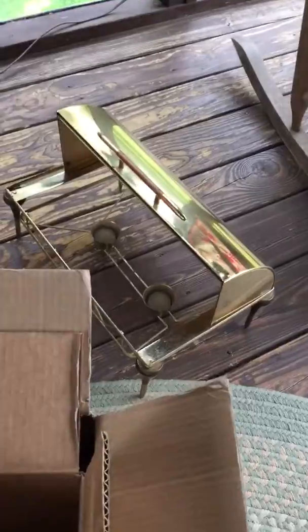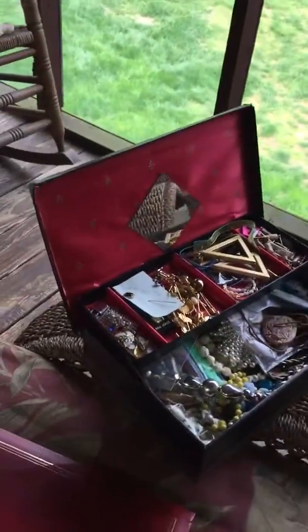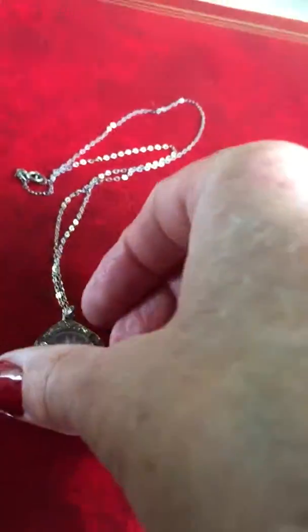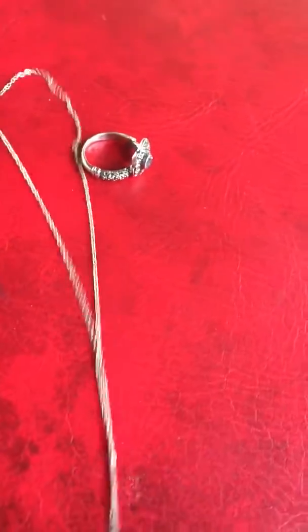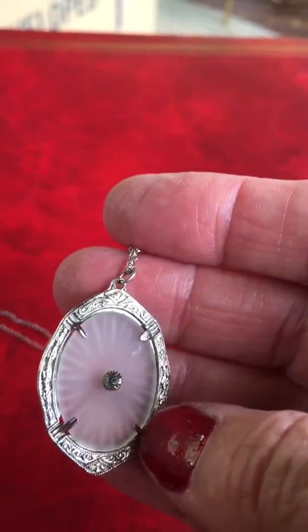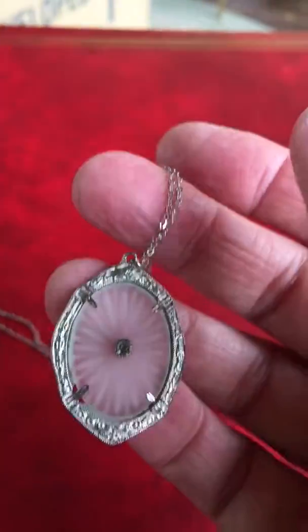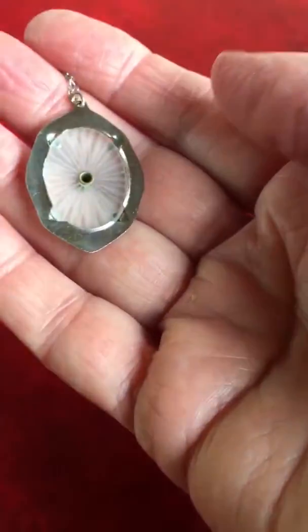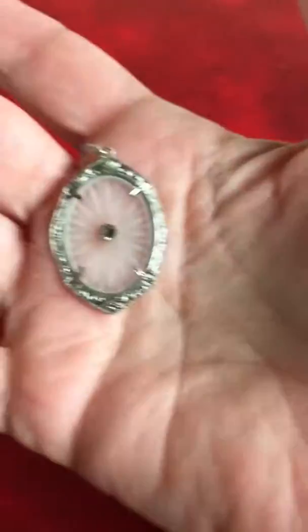I've got to get that done and get it over to the post office today. But let's look at the jewelry for a little while. Let me get that mirror out of there so it doesn't show me when I don't want to be shown. So, I just sold one of these not long ago and decided to pick up another one. This is camphor glass, and it's a silver tone with a sterling silver chain. I'm hoping it'll do well — it's not quite as fancy as the last one I sold, but it is larger. The pendant's a little larger, so I'm hoping it does okay.